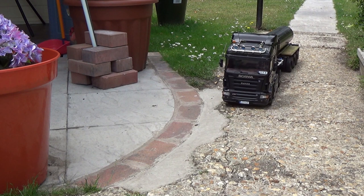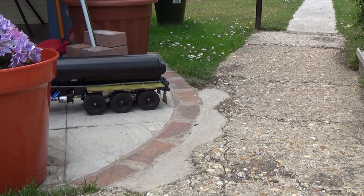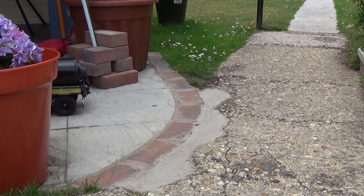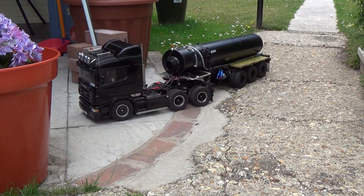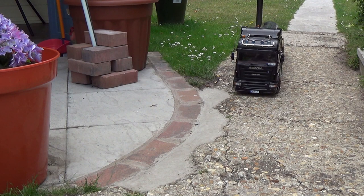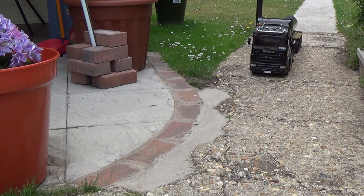Let's turn that in there. Have another go. Truck's loaded with water. Back in. Look where the trailer's going and adjust it with the angle of the tractor unit. Look at that. Oh hello, put it in the right gear. Off we go. I like these trucks. Do you have one more go? The battery's going flat in the mighty scanner and I've got to empty it yet.